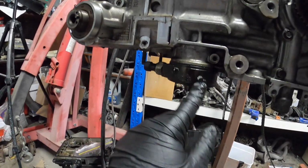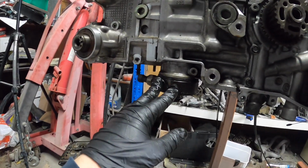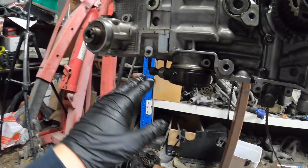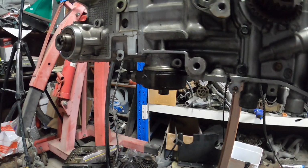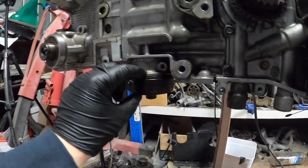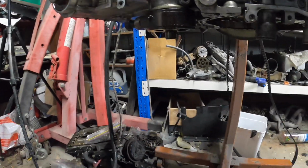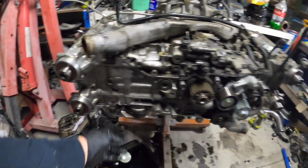So probably the sandwich plate will go, and we'll put a Mishimoto thermostatic oil cooler adapter on there. Same thickness, and then we'll have the filter on there. Already got a filter over there ready for it.